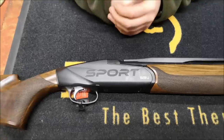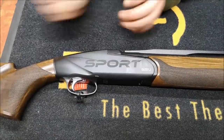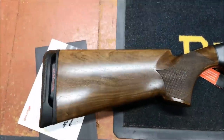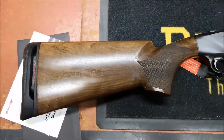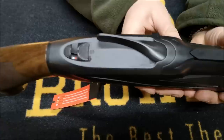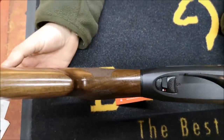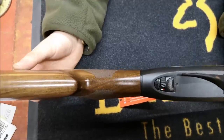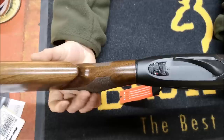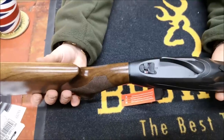Now, we've got a nice matte black action. You've got a true sporting stock on it, which is quite deep, whereas the game guns were a little bit shallower. Can you see the palm swell? Let's try and get it right on top. So this is a true right-handed gun, and I'm assuming you can get left-handed ones in the future, but that's a nice palm swell, not too big, just feels nice and comfortable.